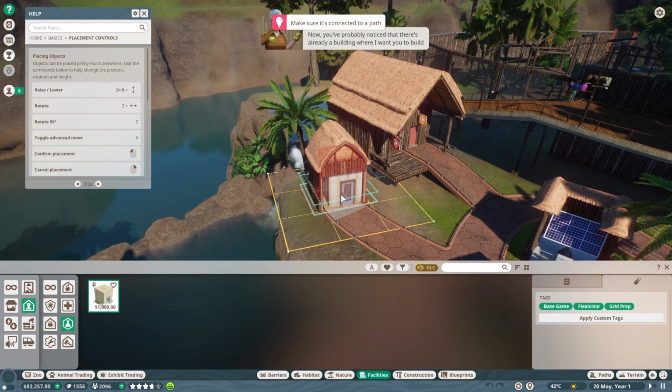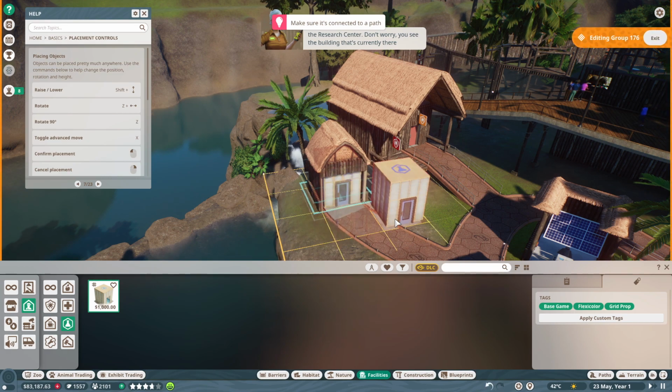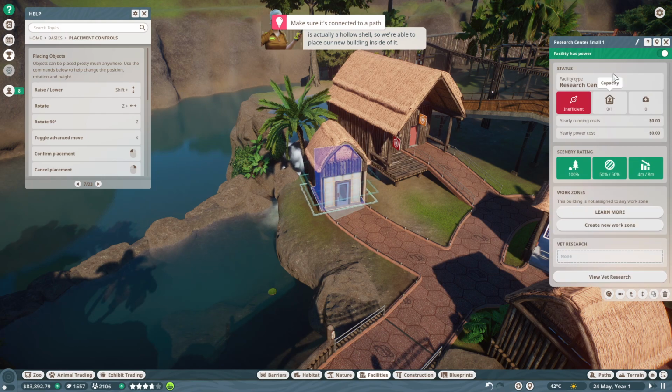Now, you've probably noticed that there's already a building where I want you to build the research centre. Don't worry. You see, the building that's currently there is actually a hollow shell. So we're able to place our new building inside of it.